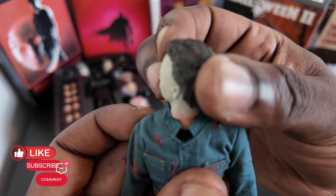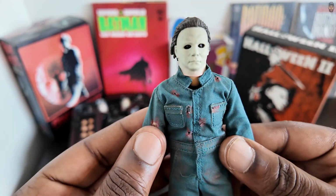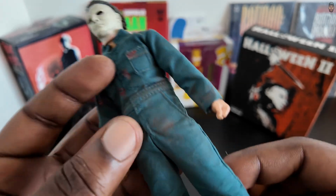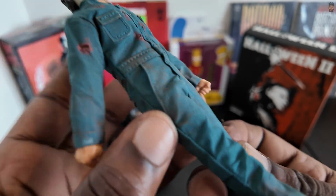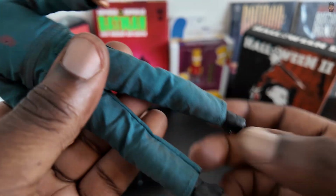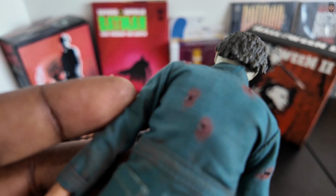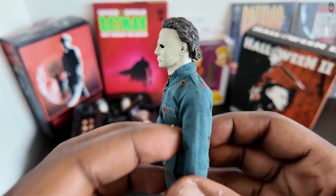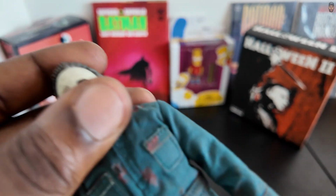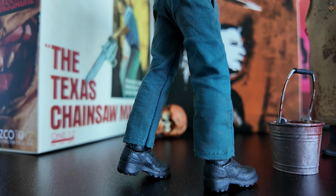Head swivel is very good. Obviously it goes all the way around. And if you look, there are some other details on here. You do see some kind of dried up blood on the upper thigh, and also on the leg of his pants. It just looks like he's been running around killing people all day. It's very detailed. Bullet holes in the back. Bullet holes in the front as well. He's wearing his black boots. It's very detailed.